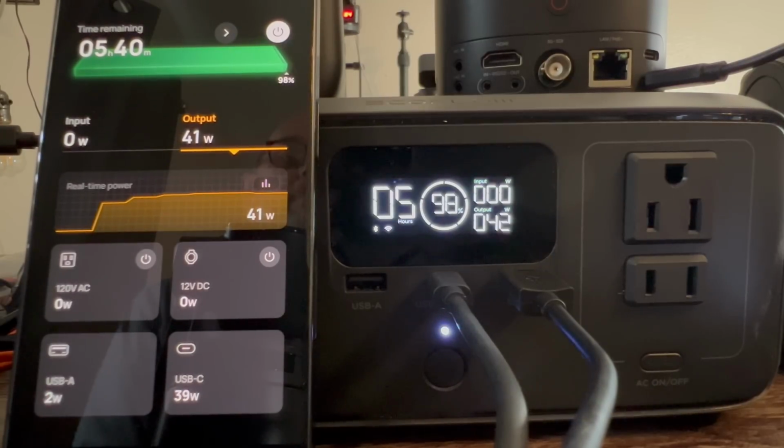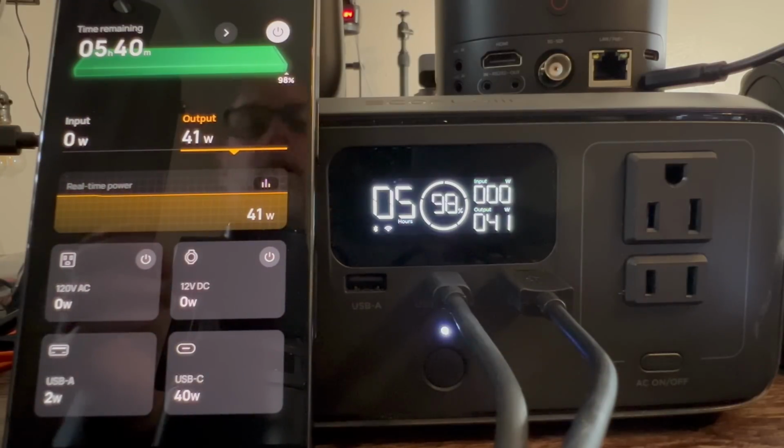Since it's only asking for 5 volts, I'm going to trade out the charger for the Slate travel router and put it on a USB-A port that only gives me 12 watts. The Slate travel router is starting back up, and I'm giving the Mailbox Ultra, which sits at 74%, USB-C power, offering it as much as 100 watts, and it is taking a lot of that. So if I was at 2 watts on the Slate travel router, I am at 40 watts. Yep, 40 watts on the USB-C. And I see that in the app that's on the screen.